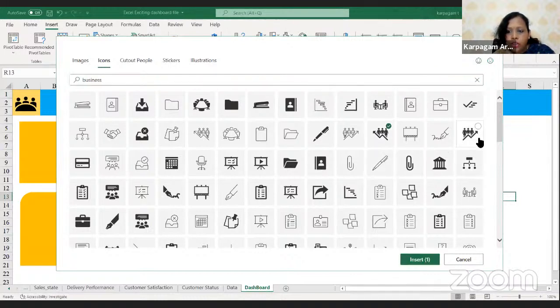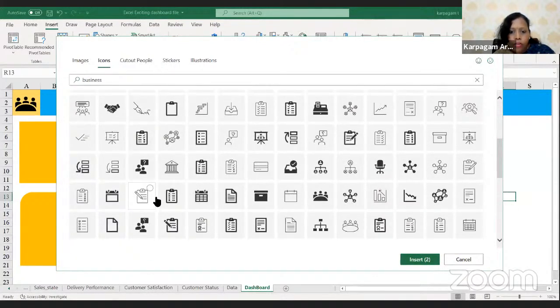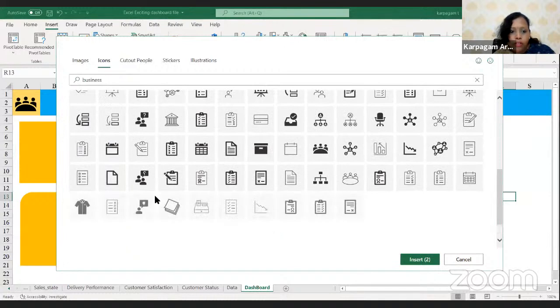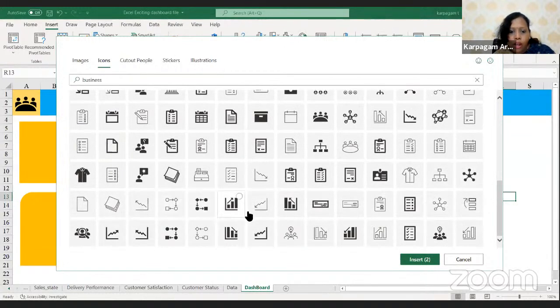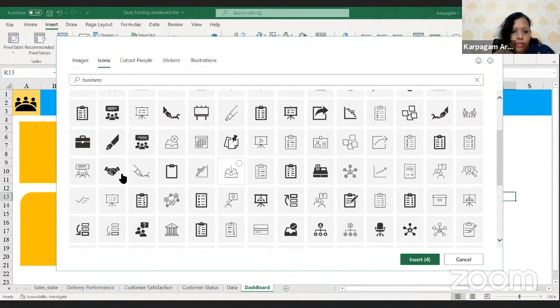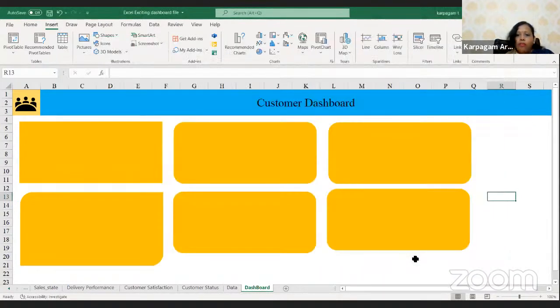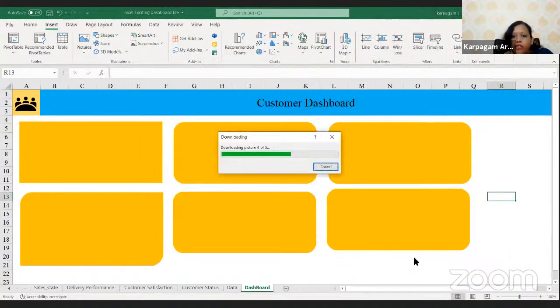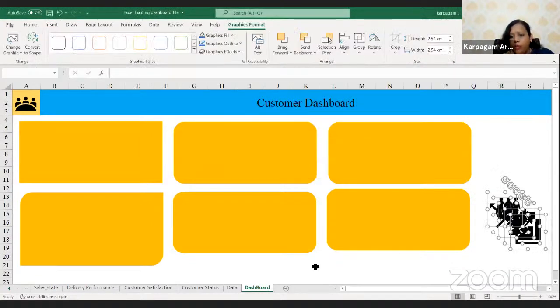And choose whichever images you are looking for. Check in this image. Check in this one. So decide upon which information you are looking for, and accordingly you can take these. As of now, we are inserting 5 pictures. Now look at this. This is going to be really cumbersome. Never try to just drag it as such.